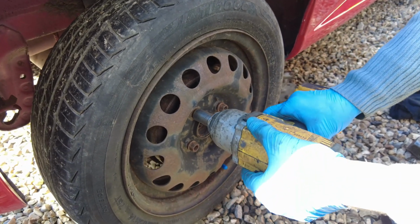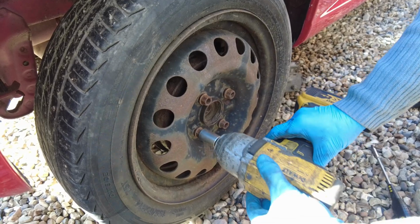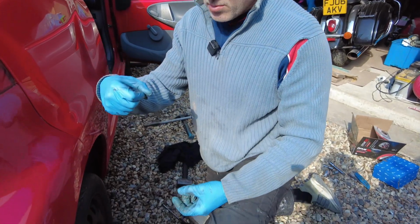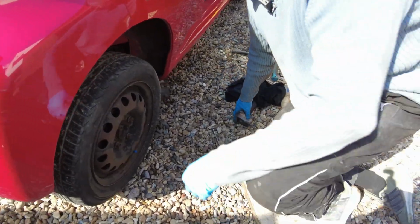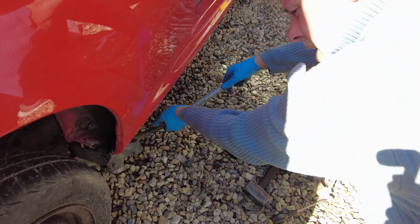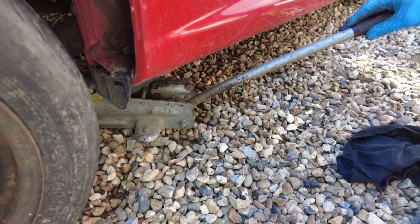Remember, don't go wild. Take them to torque, because when you break down on the side of the road, the wheel bar they give you is that big. Unless you've got forearms like Big Daddy, you're not going to get that off. Now when you lower the jack, because our bits of wood are there, we've applied the handbrake, but always release the jack slowly. Put that in and twist it down slowly. See, don't go wild. And that's it.